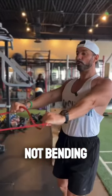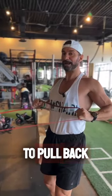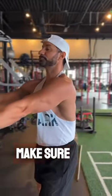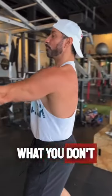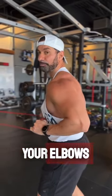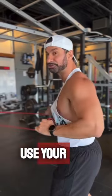My arms are not bending. Once you learn to do that retraction movement, then you can learn to pull back and row. If you watch the side part of my shoulders, you want to make sure that you're retracting and then rowing back. What you don't want to do is row forward with your shoulders coming forward, your elbows going back — that's going to grind your shoulder capsule and you're not going to actually use your lats.